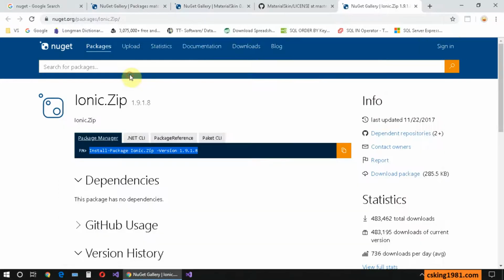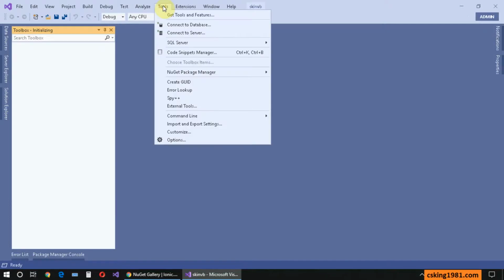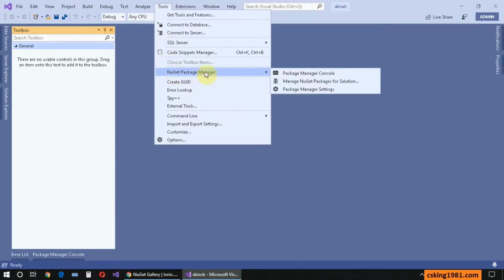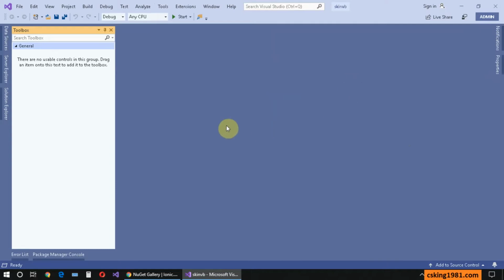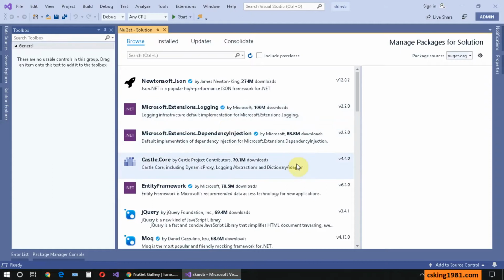And let's open my last project. This is my last project. It's not important which project, C# or VB.NET. Both you can do it. So come to tools, and after that you can see your NuGet package manager over here and its content over here. Congratulations, finally we could install and configure our Visual Studio for adding the NuGet package manager to it.